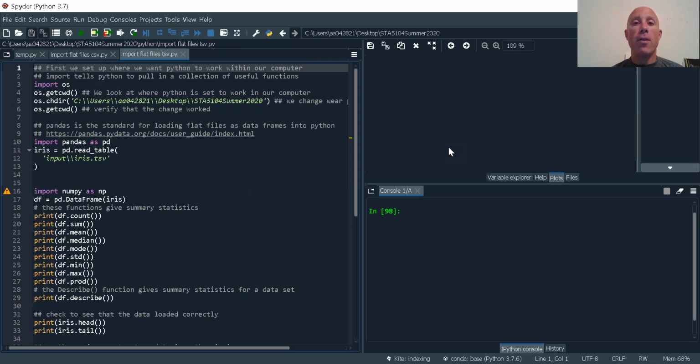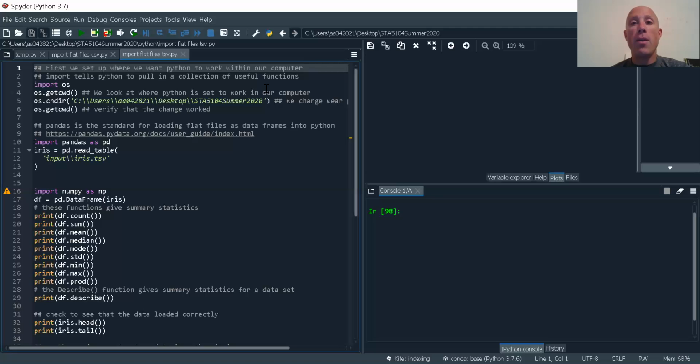A flat file is a way of storing data in a rectangular format, where we have rows and columns of data. One way to store data in that way is to store it in a file on the computer, and we use a comma to separate the different values so the computer knows when we have two different values. That's a comma separated values file. Or we can have a tab between data, and that will signal to the computer that we have different values. That's a tab delimited or tab separated values file.